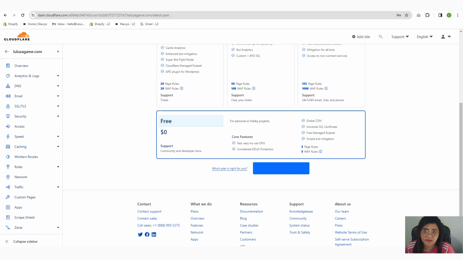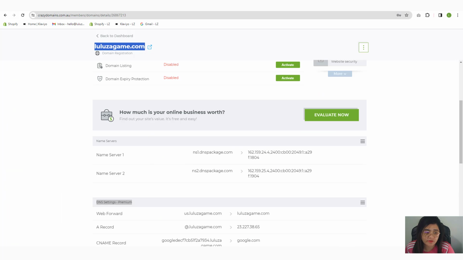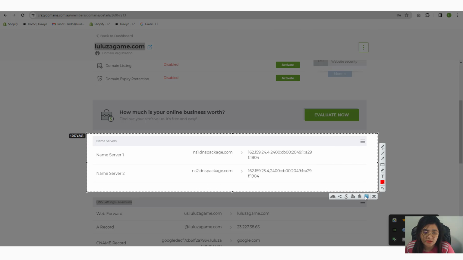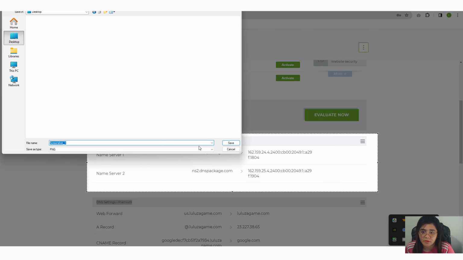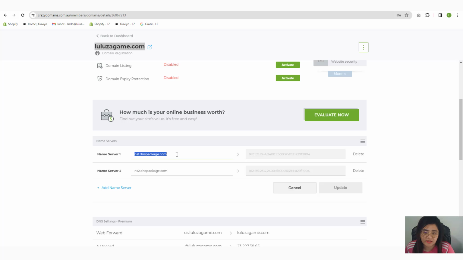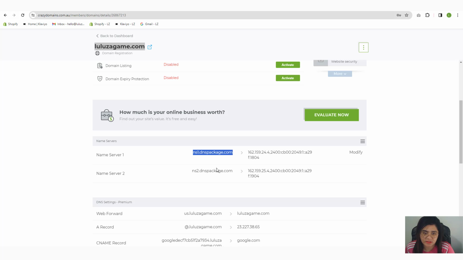Here on your name server, you can create a backup, it depends on you. I'll just screenshot it. This is super easy to type in. The IP address will be automatically generated if you type in the name server.